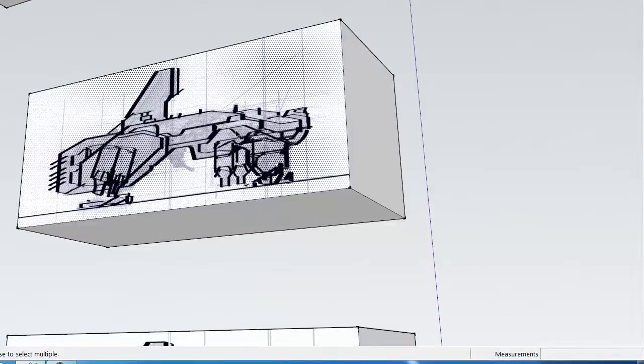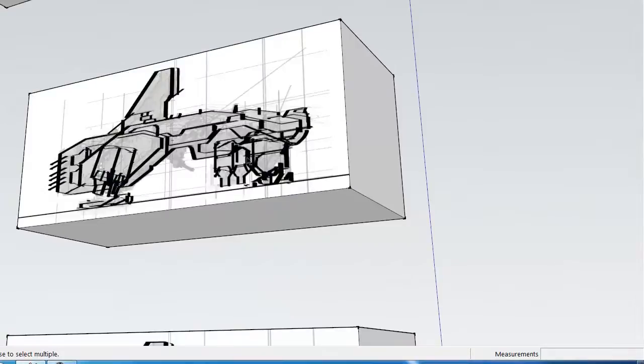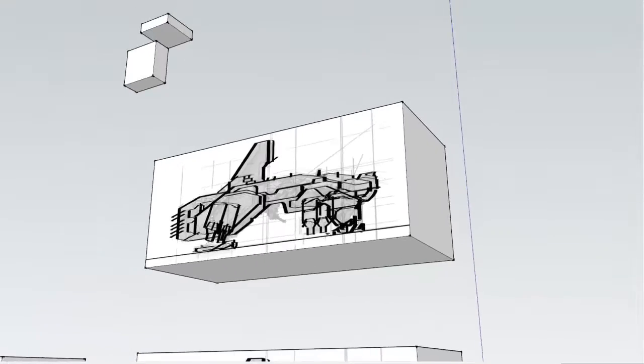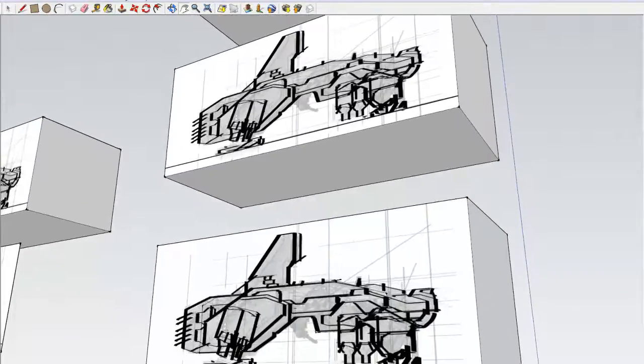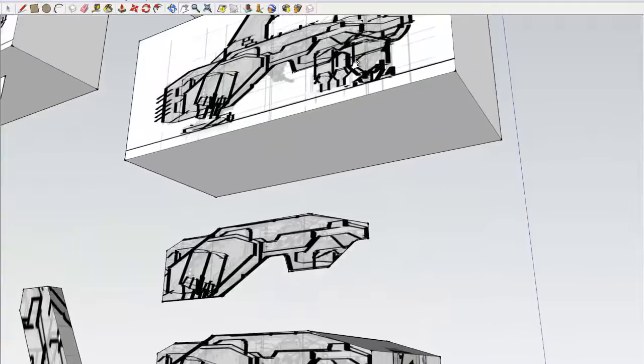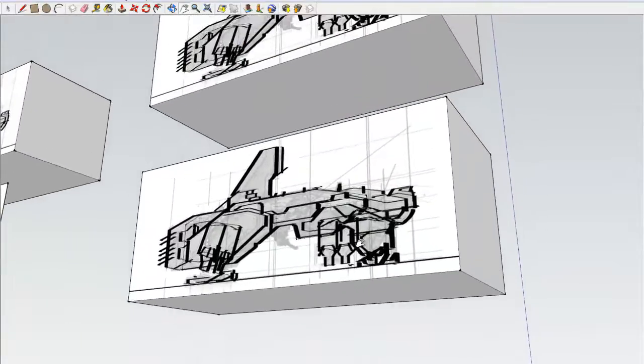In this case, it is an import of my side view drawing, and you then, as you see, attach that side view onto that box, and from there create duplicates.